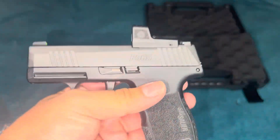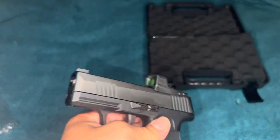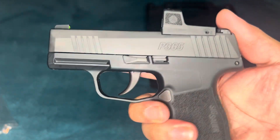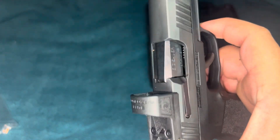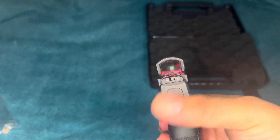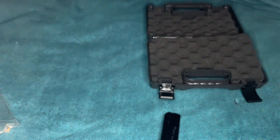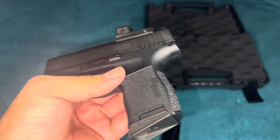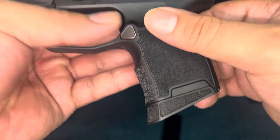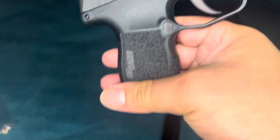I don't think I got 500 rounds through it — I got a little over 100, and I never really had a problem with it. But it is a little snappy compared to my Hellcat — the only reason I'm comparing with the Hellcat is because it's the same class. I do like it even without the Romeo sight, the red dot is still pretty nice — and without it, it's still pretty nice too. There's the texture which I do like — I always like the aggressive texturing on any gun.